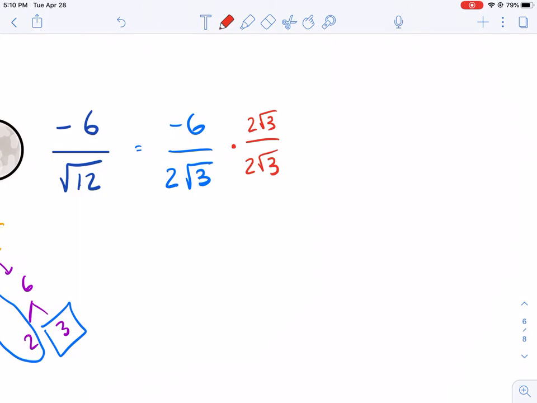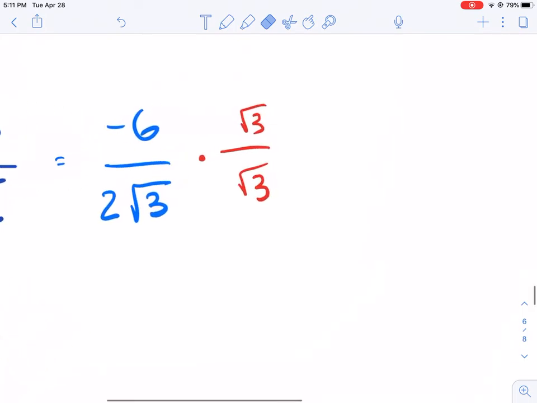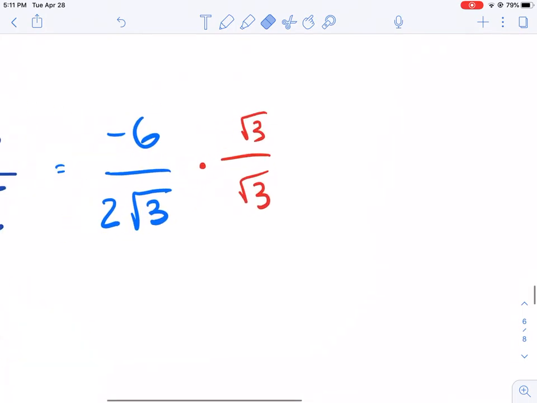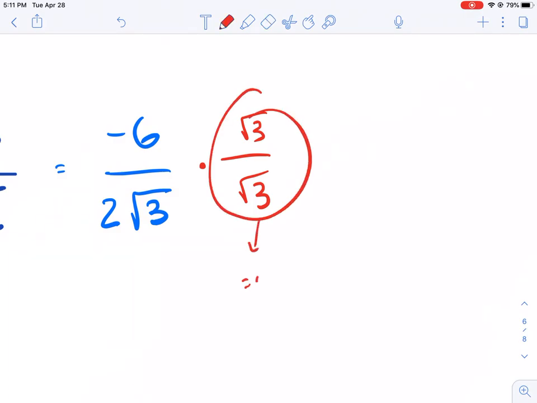They multiply by 2 radical 3 over 2 radical 3 because that's what it says in the denominator, so I'm going to multiply that by the top and bottom. You're not wrong, but you're not doing it the most effective way. Okay? So what you should do is just multiply by the radical 3 over radical 3. The value is still equal to 1, just like it was before, but now we have less to deal with. And the whole point was to get rid of the radical. We don't really care about doing anything with the 2.